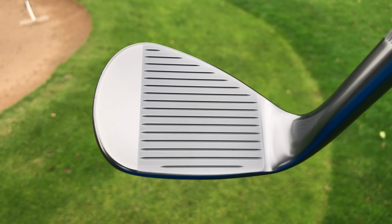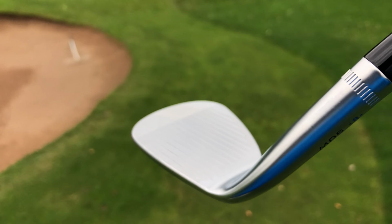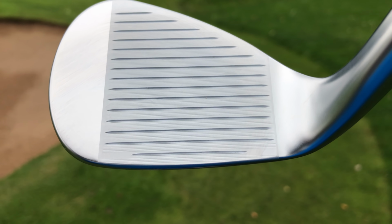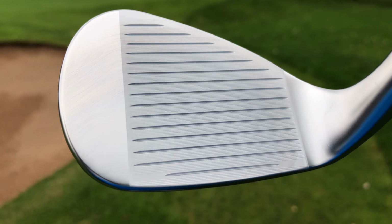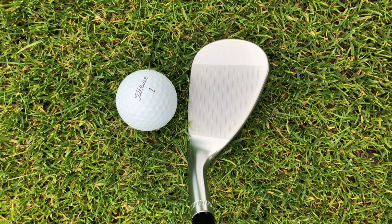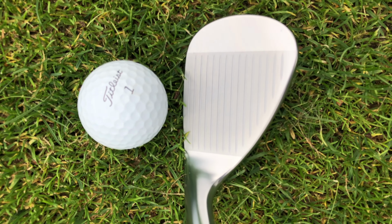Main points, Roger Cleveland designed the wedge following tour player comments and feedback, and the Jaws grooves create more spin and allow golfers to be more aggressive into and around the greens. The milled face has grooves in grooves that again increase that spin, and the lower lofted golf clubs have a smaller head profile, so the integration into your iron set is better.